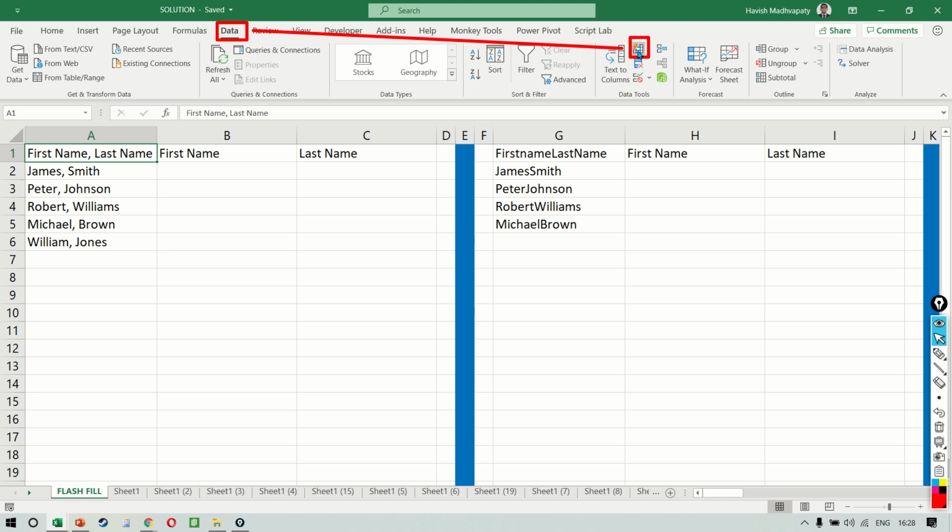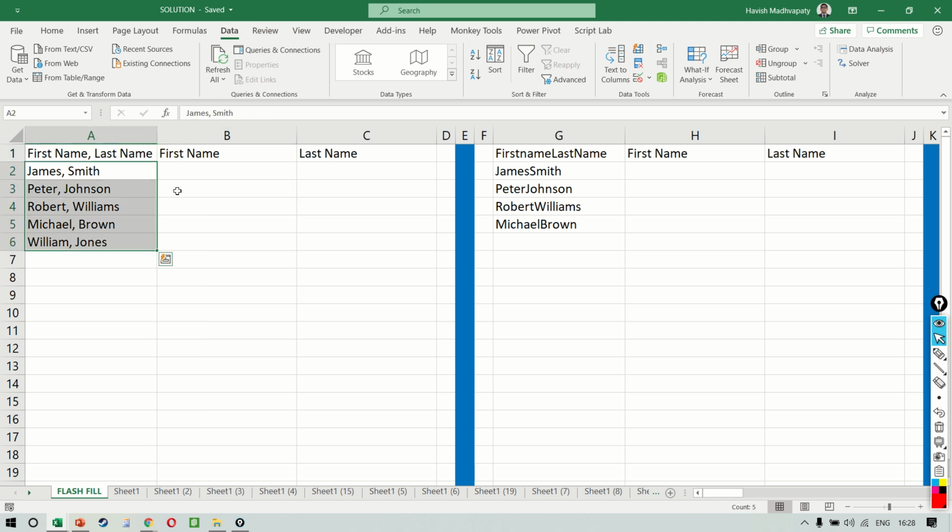Flash fill says that it will automatically fill in the values. We give a couple of examples as the output, and the entire column will automatically get filled in depending on the sample output that we have given. Let us see how this works.